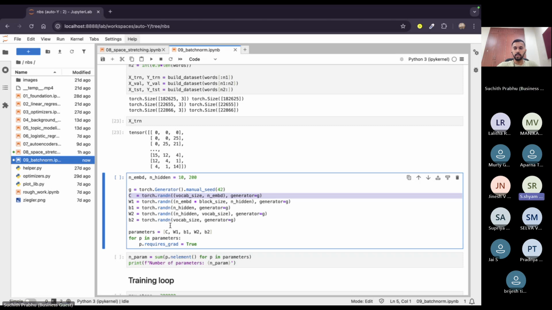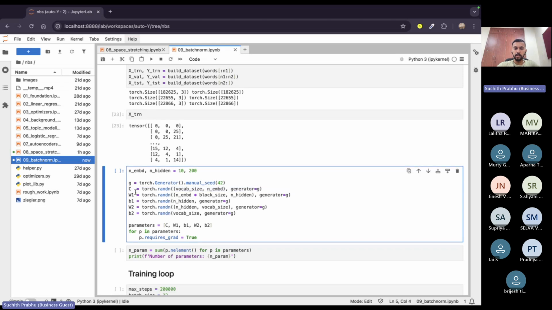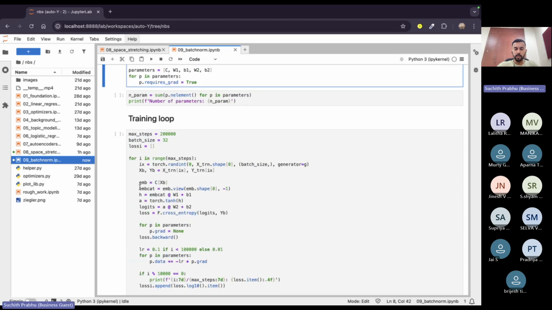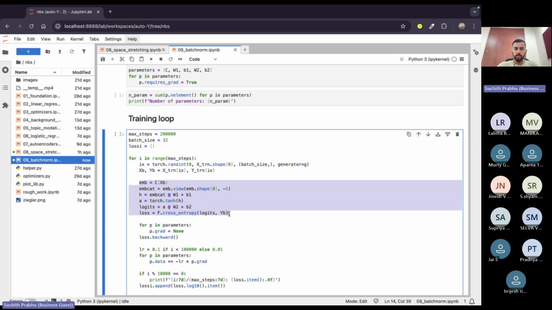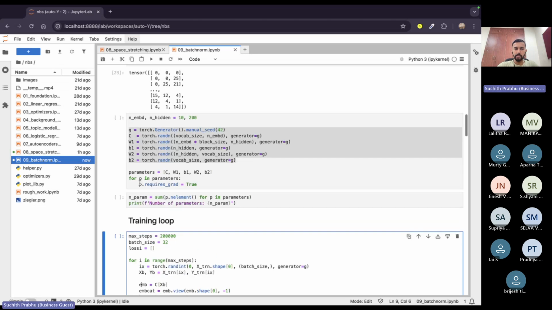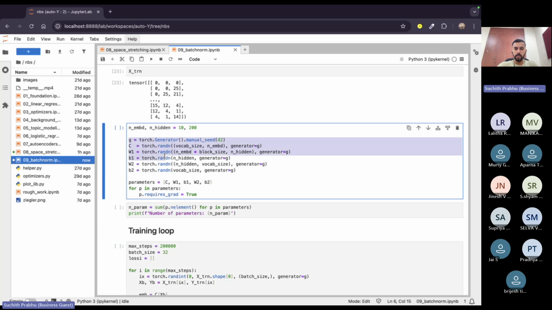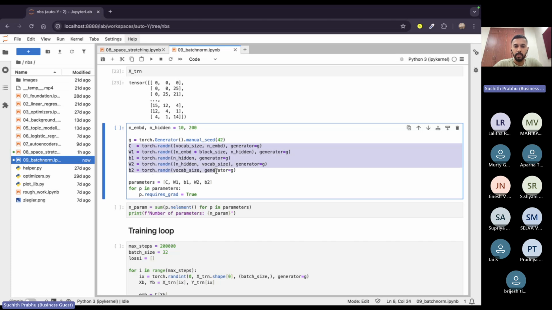Here, the activation function is not there. I'm just defining the weights, so the network is not defined here. These are just the weights; we'll have to multiply, and the activation function will come in during training. Here we're just looking at the parameters of the neural network. And this G is to fix the seed so that we get the same results, because these weights are randomly initialized. This is for reproducibility, so that we get the same initialization every time.